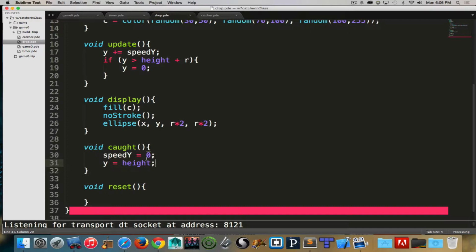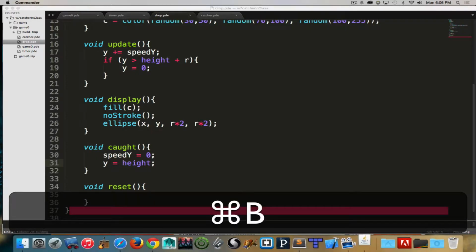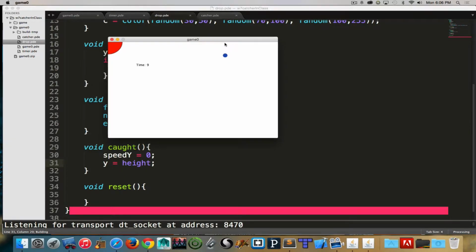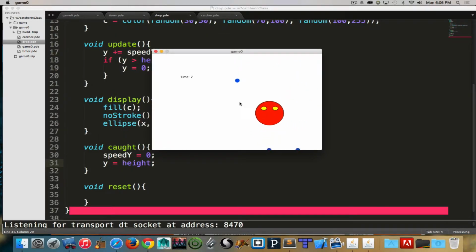But right now if we say height, because our drops are just a circle drawing from their middle, that means half of their body will still be visible on screen. That's why they show up at the bottom of the window when I catch them. So when I catch them, we see where they're kind of sitting half underground. But I like to do it that way in the beginning to prove that something is occurring. If they just disappear, I'm not really sure have I taken care of them or not.